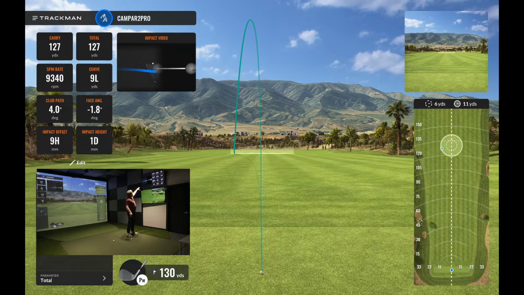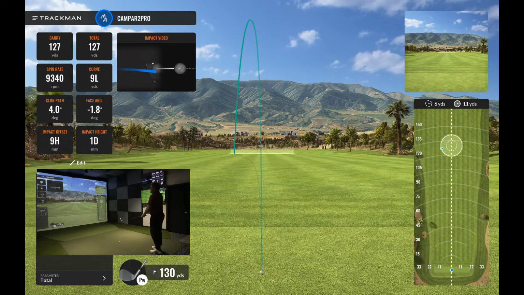So the video is really nice to have side by side with the numbers I've found, just because you can analyze, again, where you hit it. So hit it on the toe, might not be as straight of a shot. So obviously that one curved to the left, but club path, your smash factor, your ball speed, club speed, everything is on there that you're going to need. So again, cut that one a little bit off the toe, as you can see in the video.